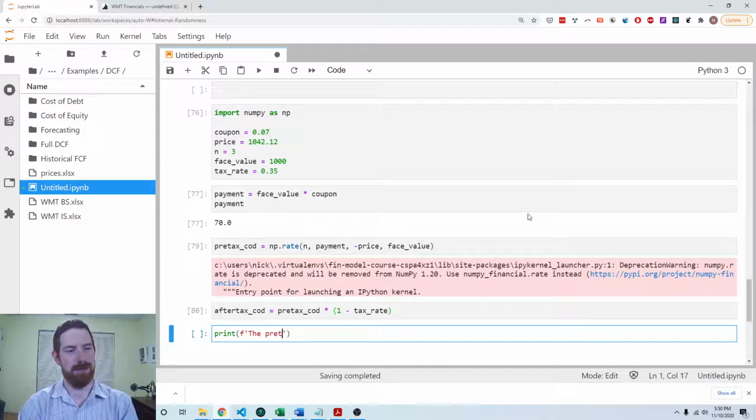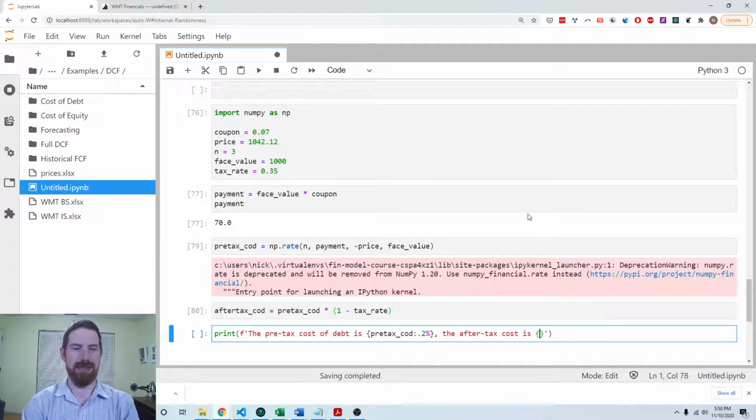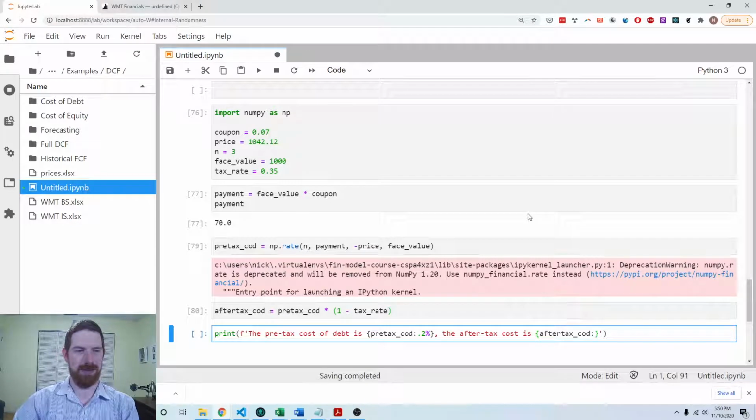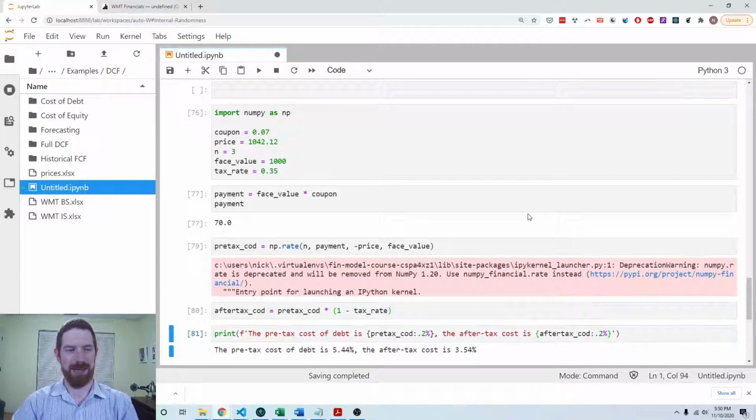The pre-tax cost of debt is, and then put that with percentage formatting, and the after-tax is, and then put the after-tax with percentage formatting again.